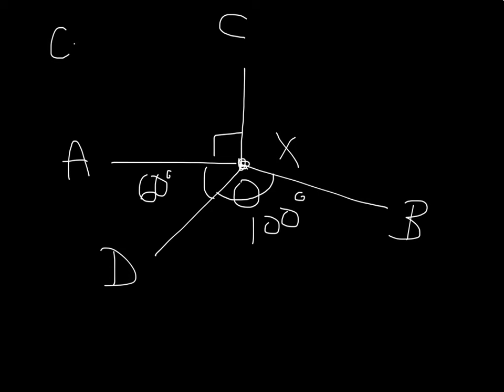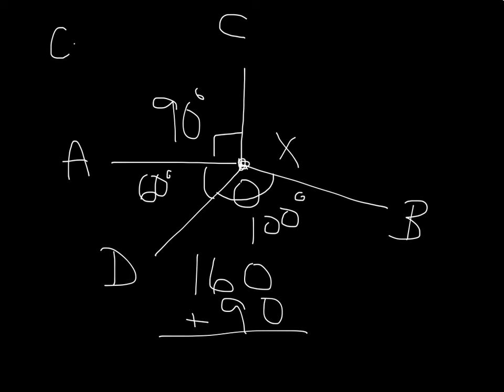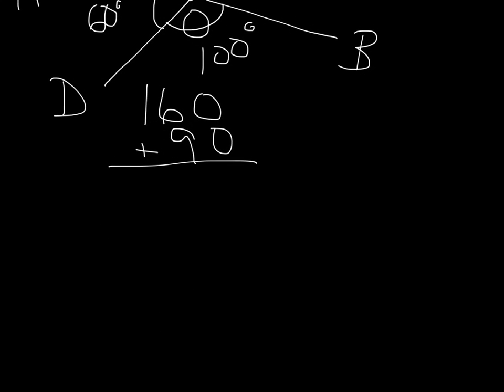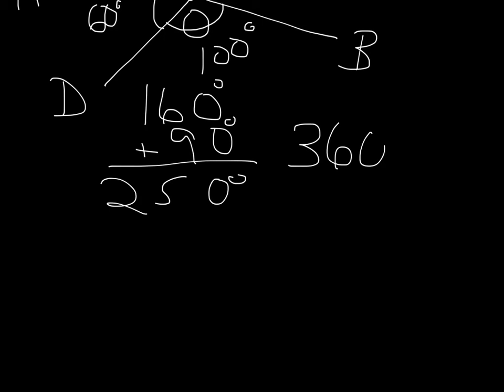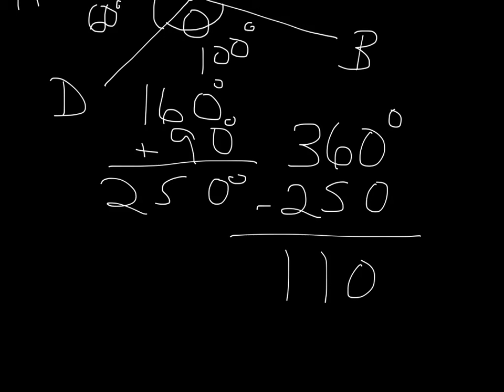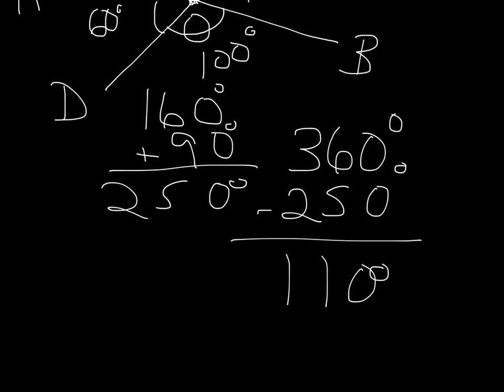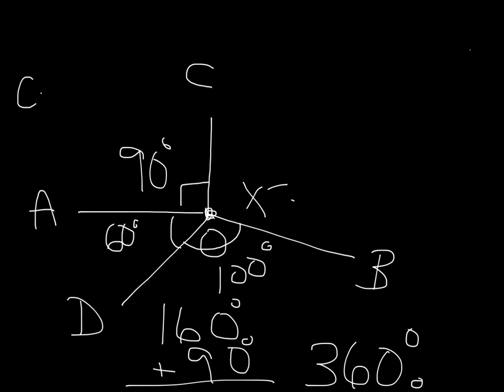Well, all we need to do is just add the degrees we have once again. 100 plus 60 is 160, and the key to this problem is remembering that the other angle, even though the measure is not written, is 90. And so if we do 160 plus 90, then adding those will give me 250 degrees. Now we know that all of it has to be 360 degrees, so if we subtract 250, we find that it is 110 degrees that we have not accounted for yet. And so angle X has to be 110 degrees, and I hope that's what you got.